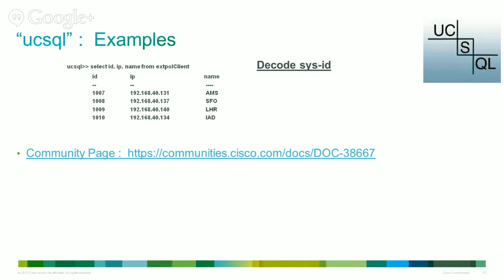One of the traits of UCS is that whenever it goes out and discovers a chassis, it puts a chassis ID on it, starting with 1007 and working up from there. Actually, in this case, it happens to be domain IDs, I believe. Tell me the name of that chassis. Give me the ID number, give me the name. Sounds simple, but often it's referred to in different ways, and it's actually stored in different places in the back-end data store. Just make it very quick, very easy to get some of that information out.